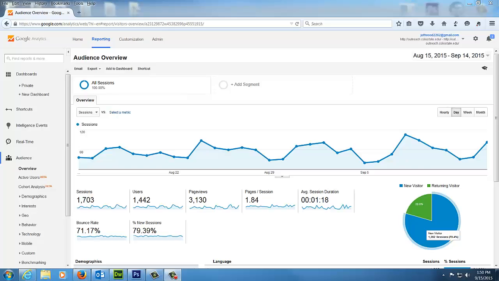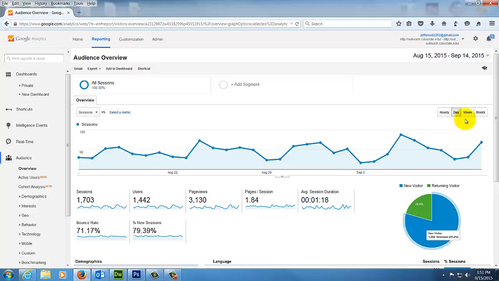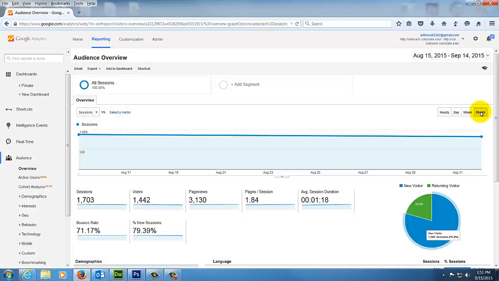Let's take some time and look at the main dashboard here in Google Analytics. By default, this is set to the last month on daily view, meaning this is the number of sessions per day that this website encountered. You can toggle the view with this suite of buttons, so you can look at the hourly number of sessions, daily number of sessions, weekly number of sessions, and monthly number of sessions. And because this is the data for 1 month, that is one line between two data points.